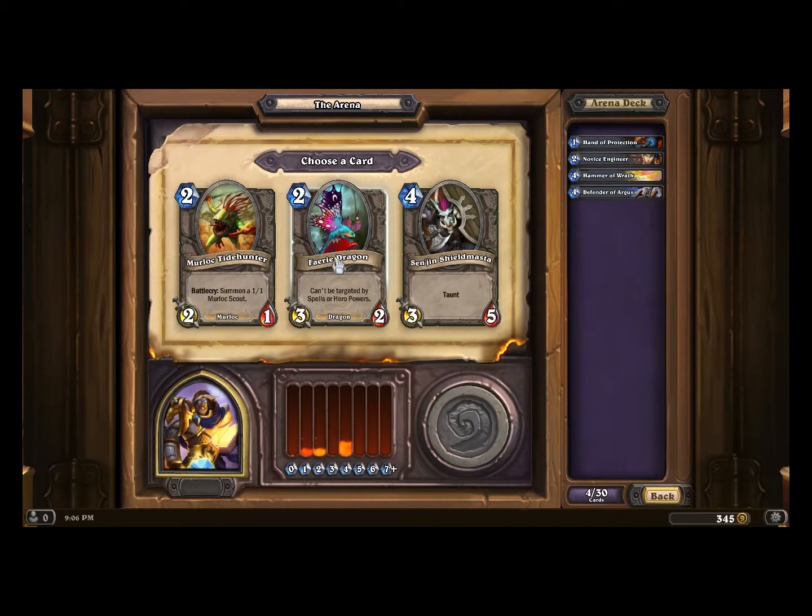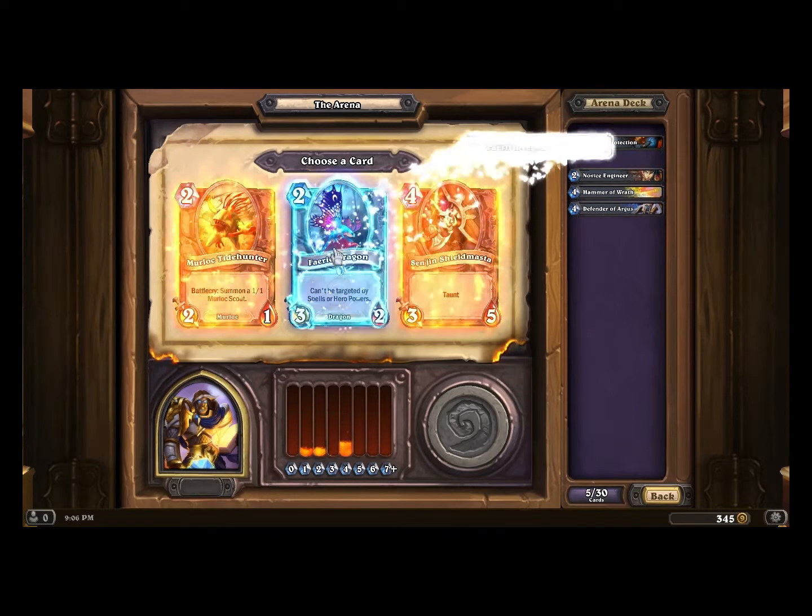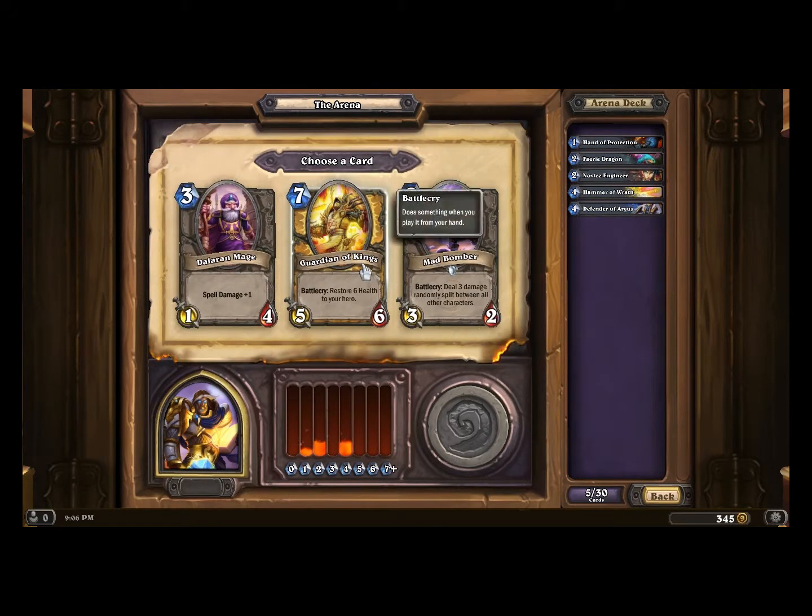Fairy Dragon, really good. One of the better Murlocs for arena just because you get a 2-for-1, two creatures for one out of it. And Shield Master is also really good. It's going to be one of these two. I think I'm going to go with the second pick with a second 2-cost Fairy Dragon.